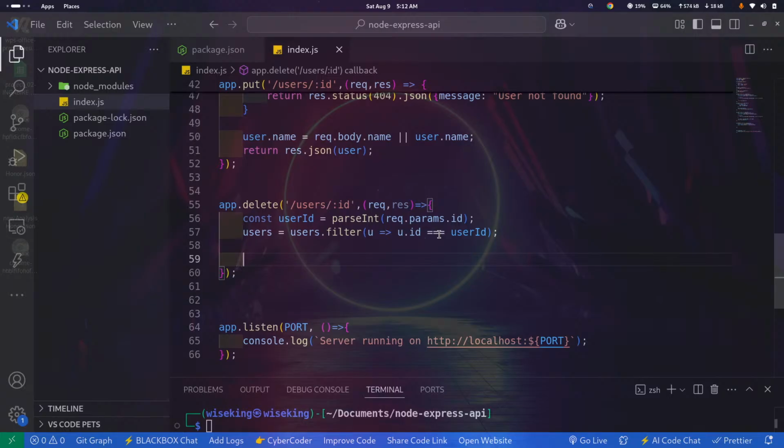If I want to delete a user, let me put a condition that will show that if user is not equal to the user that I'm extracting right here, it will just show user deleted.